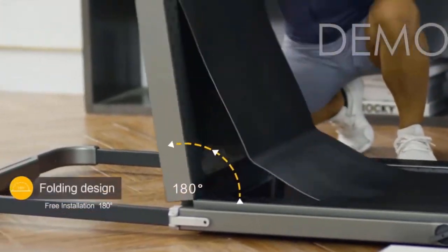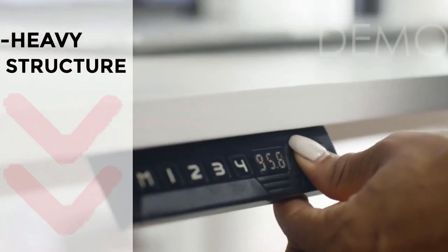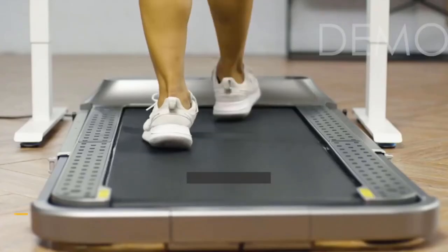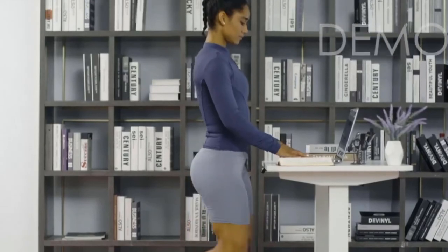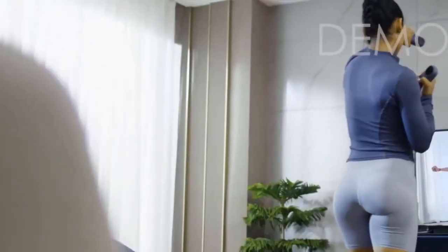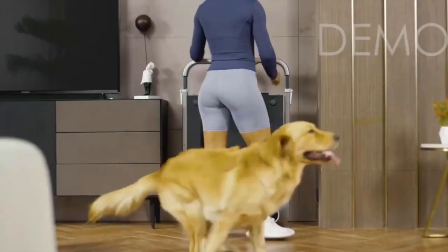It's really quieter than many products on the market. The only downside seems to be that it's a little bit heavy to fold and unfold. The Walking Pad A2 is not just the perfect choice to keep you fit, but also lets you enjoy getting in shape. It works like a charm and meets almost all of your needs. If you can, you shouldn't hesitate to get one as soon as possible.